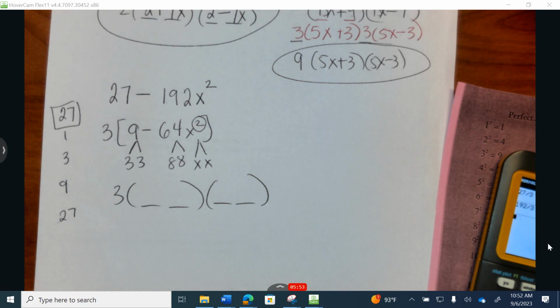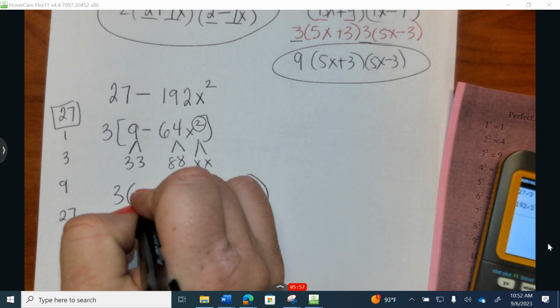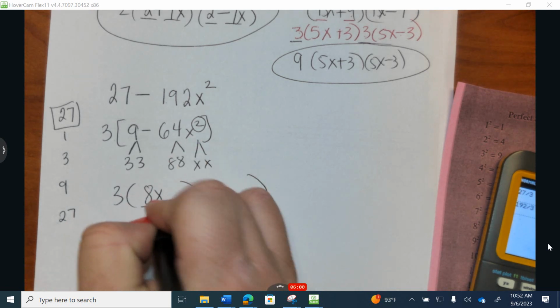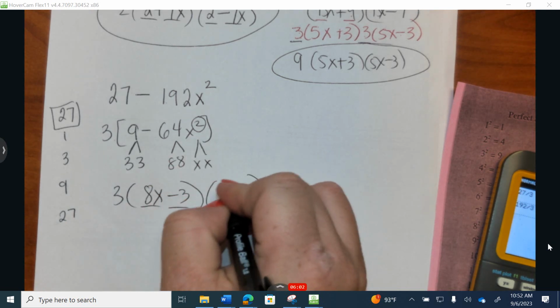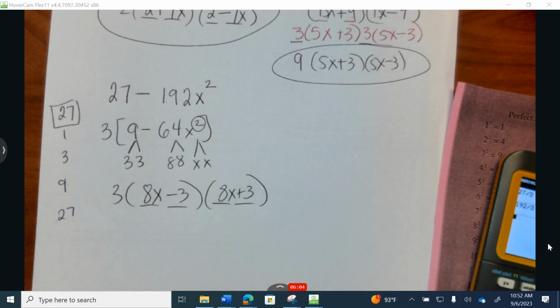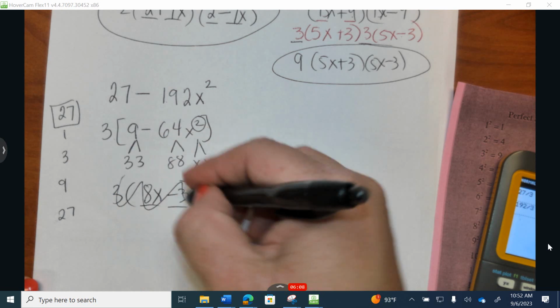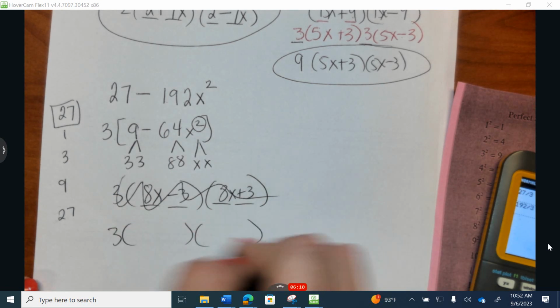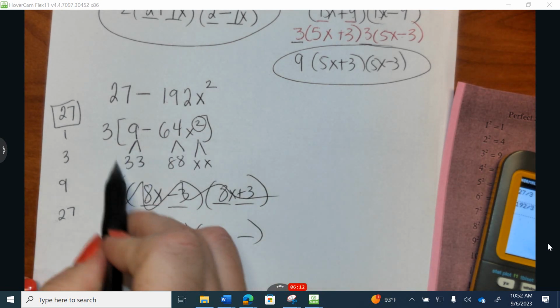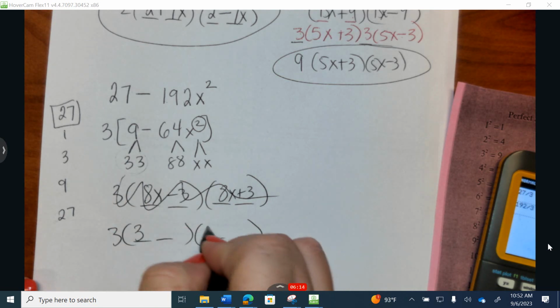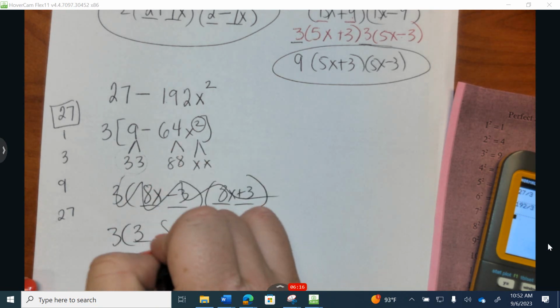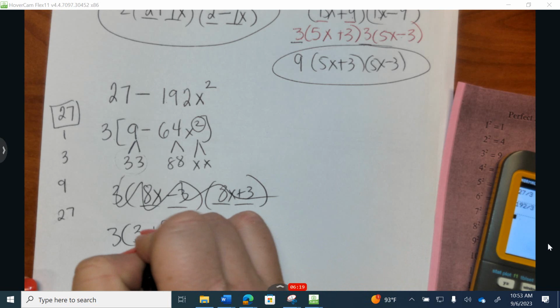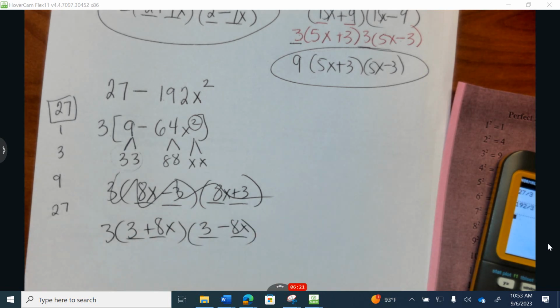Now, I'm going to show you what is incorrect. Please don't write this down. I saw this a lot today. Automatically, they wanted to write the x in front. That's not the order this came in. The order that we are provided this problem says the 3 is going to go in front. So 3's go in front, and the 8x goes in back. One is positive, and one is negative.